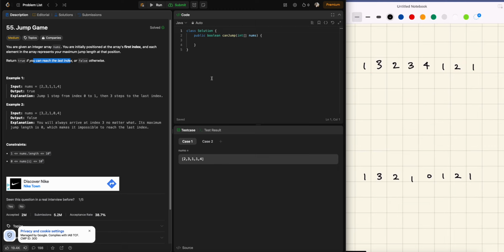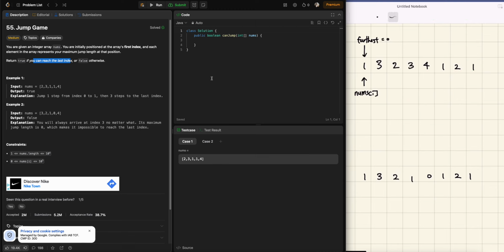Before we do that, we need a pointer which represents how far we can go. It's the furthest point we can reach throughout the iteration. We're going to have nums[i] as usual, which represents the current index, and we initialize furthest to 0.